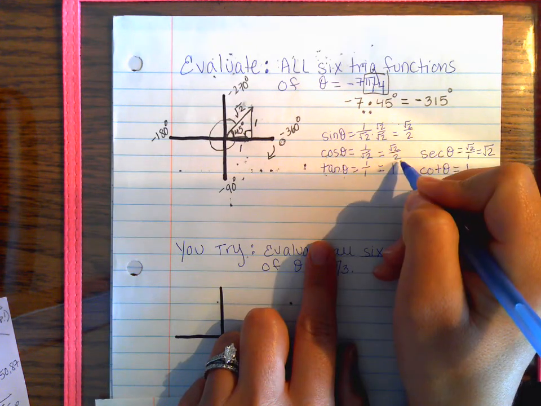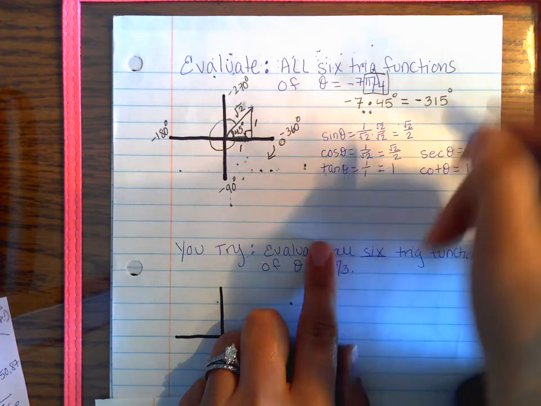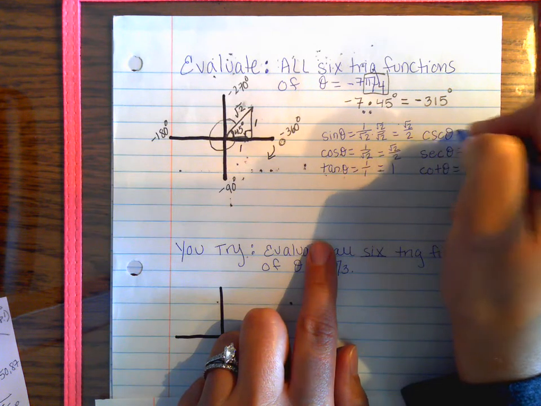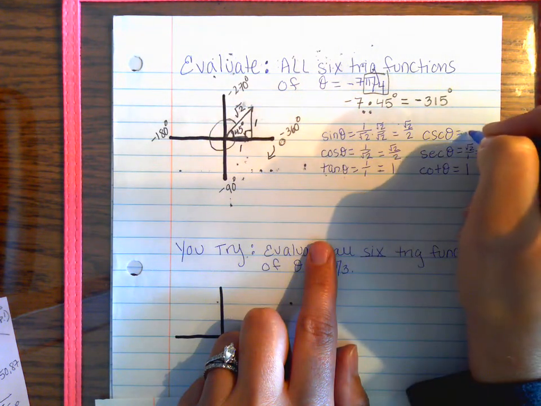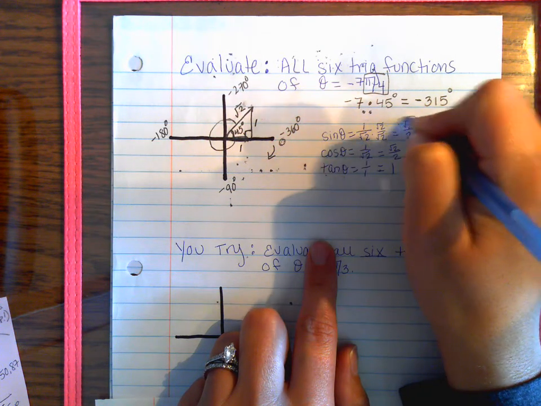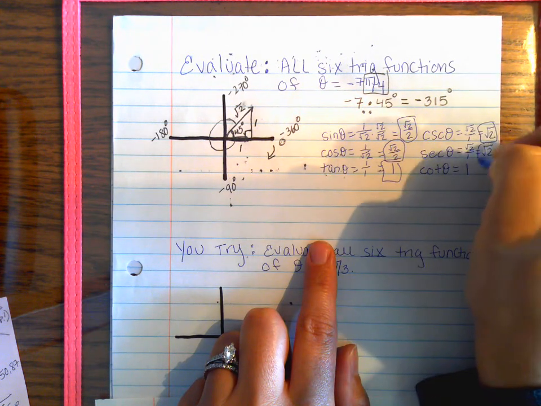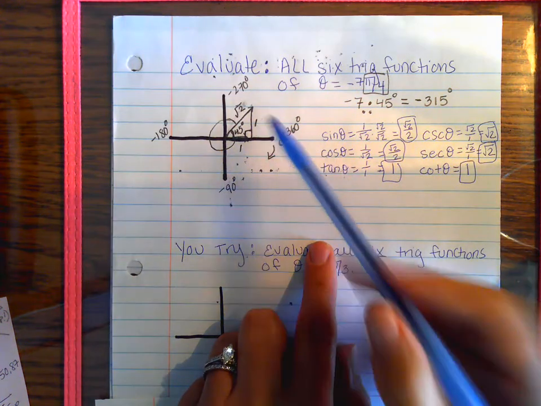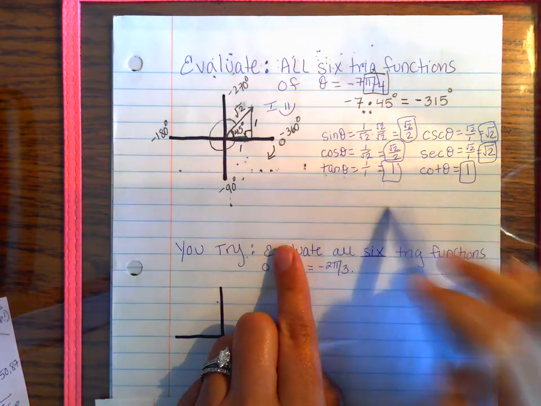Okay, if I flip radical 2 over 2, then I'm going to have to rationalize and then simplify a whole bunch of stuff. Okay, and then the same thing with sine, that goes with cosecant. Again, I'm going to go back to the unrationalized part, and that would leave me with radical 2 over 1, which is radical 2. Okay, so those are our final answers, finding all 6 trig functions. Okay, just practicing those. All right, and a 45-degree triangle is pretty easy. And then again, being in the first quadrant, everybody is happy. So every single one is positive.